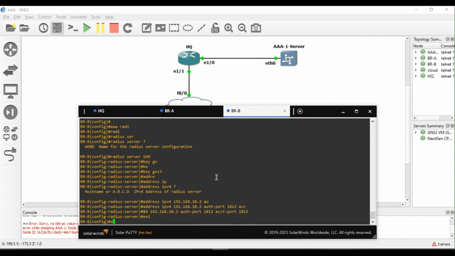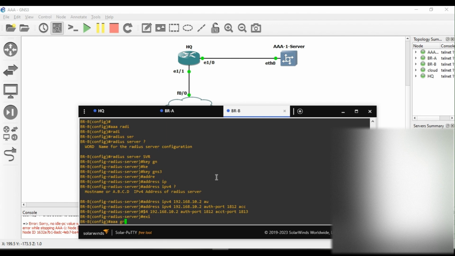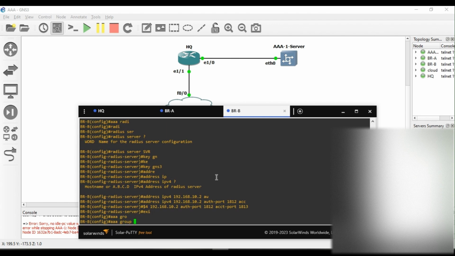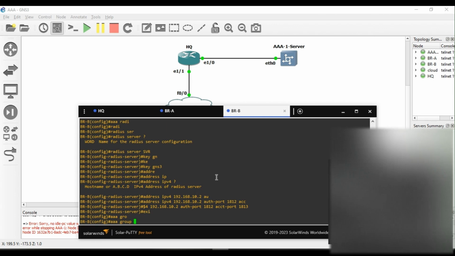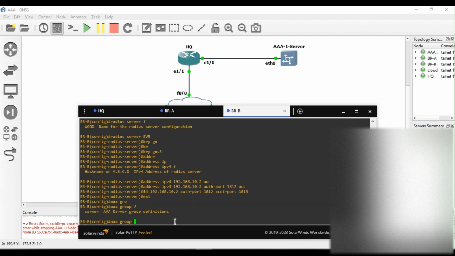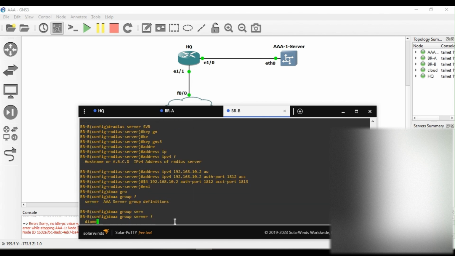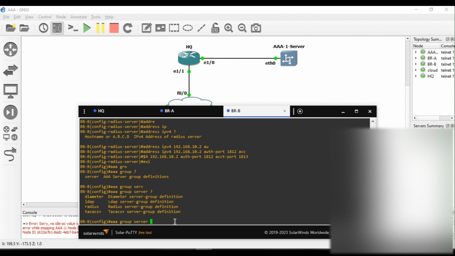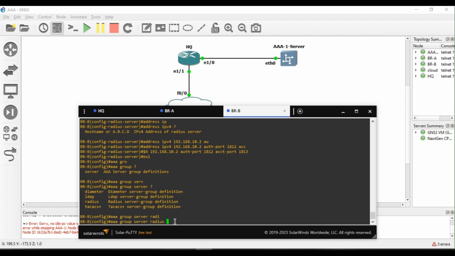I have to go to AAA and create a group. My bad, sorry. I have to go to AAA and create a group, and now say server, and then I'm using radius.